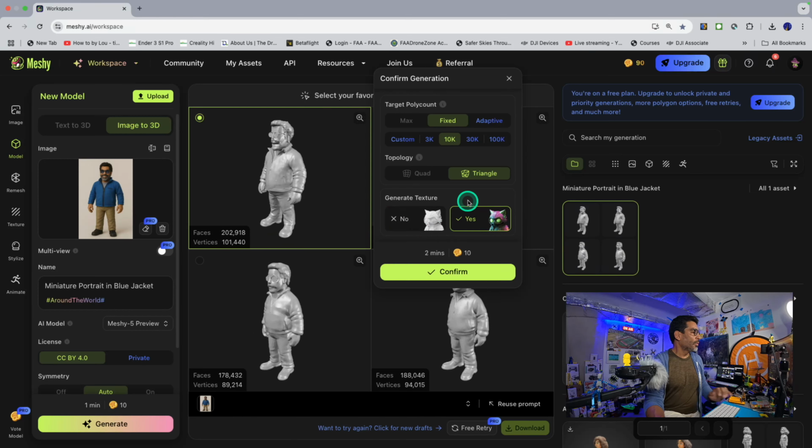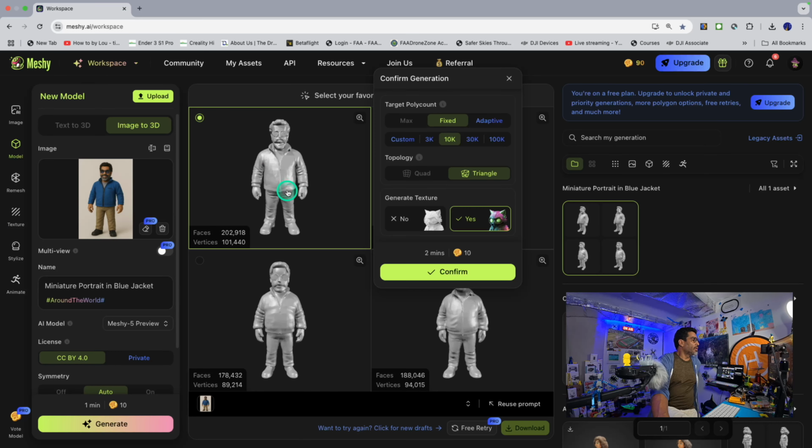So now what we're going to do is generate that into an STL. And I don't have free access to it, and each one is 10 credits. So make sure you pick the right one. That's why I'm looking at them. This one looks like Geraldo Rivera, with the mustache. Except I don't have a mustache. All right, I have a beard. So we'll just leave it.